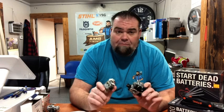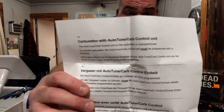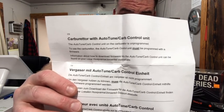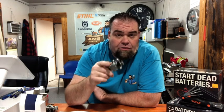Stihl's product is a lot more user-friendly than Husqvarna's. I'm not saying there's anything wrong with the quality of the Husqvarna once it's fully functional, but to get it set up it's quite the pain. Husqvarna carburetors will come with a little note inside telling you that you have to install the carburetor firmware in order for the program to function properly. When installing the Autotune carburetor through the program, you're gonna have to delete your old carburetor first before you can sync your new one. You're also gonna have to know which style of ignition coil you have — it'll have a part number on the ignition coil, and it'll specifically ask you through one of the drop-down screens which one you have so it can make sure everything is compatible.